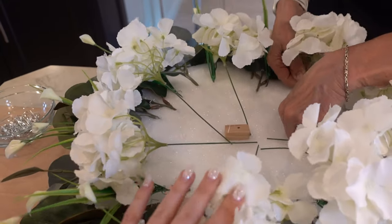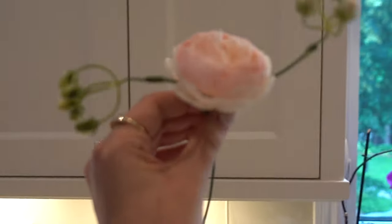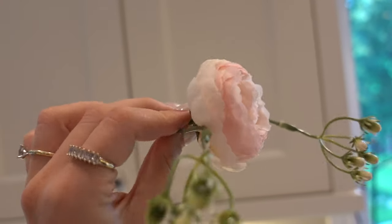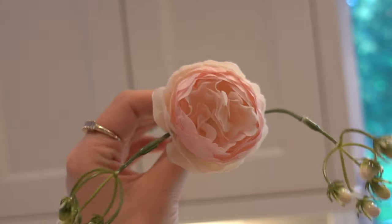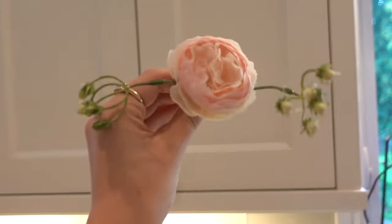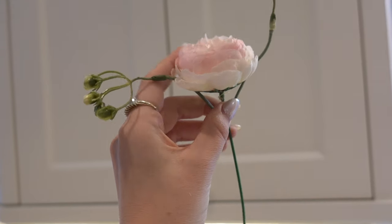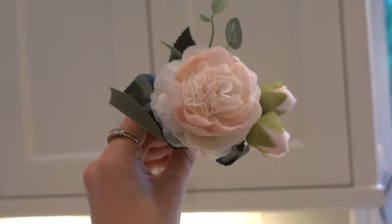So now she's coming in with the flowers. One thing I wanna point out though is, when you get these flowers, I believe these are the mini roses or peonies, but actually I think this was the peonies. Those were peonies. They would come in a big bushel, and then Mom basically cut them into singles. But this one is very tight. All of the petals are together around. And this one is one that I fluffed out.